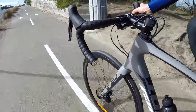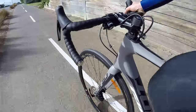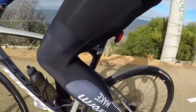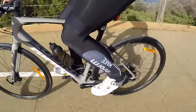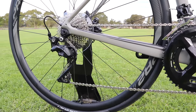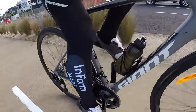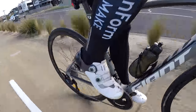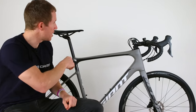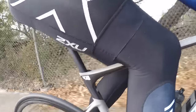The bike comes with tubeless tires — that doesn't mean you can't carry a tube for emergencies, but you'll get better rolling resistance and can run lower tire pressure without affecting it. The gearing is the ever-reliable Shimano 105, and the disc brake performance is really solid, with plenty of gearing thanks to an 11-34 cog on the rear. The wheels are Giant's own PR2 discs, and you've got the Diffuse technology on both the rear and front of the bike — engineered tube shapes to help absorb shock from the road.